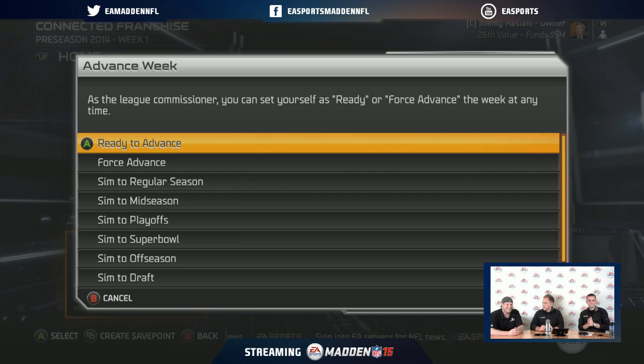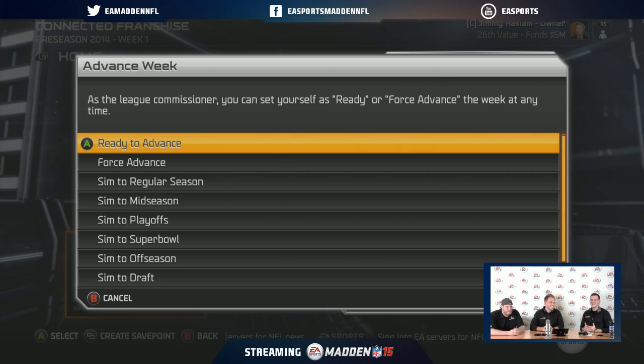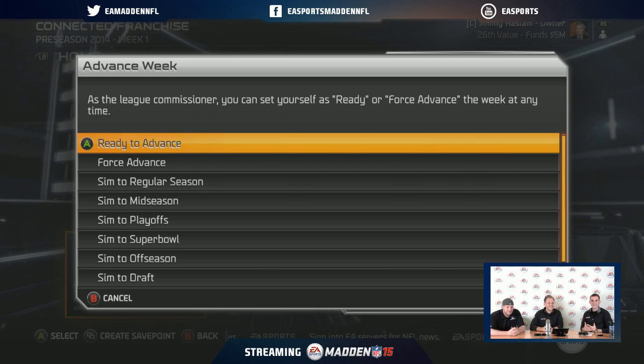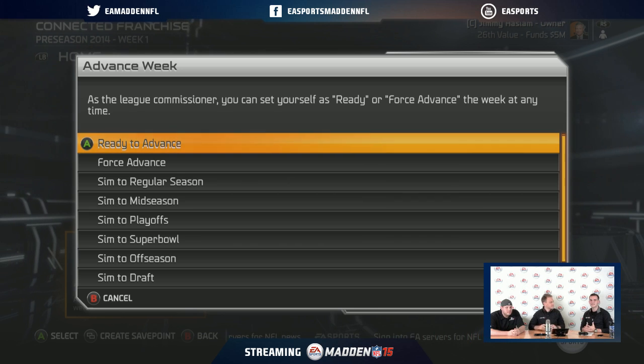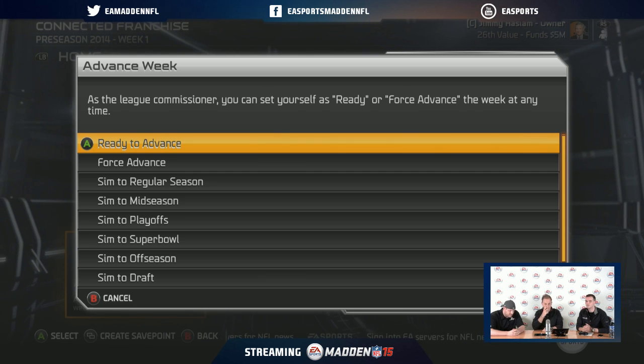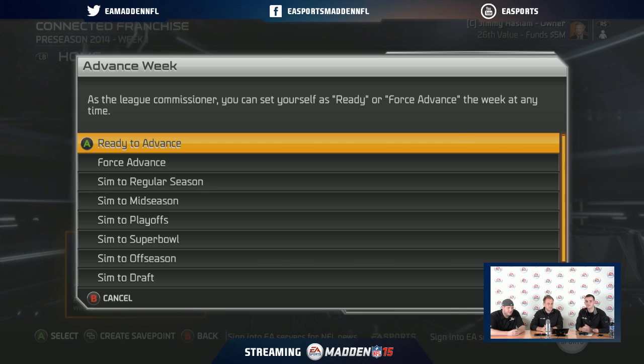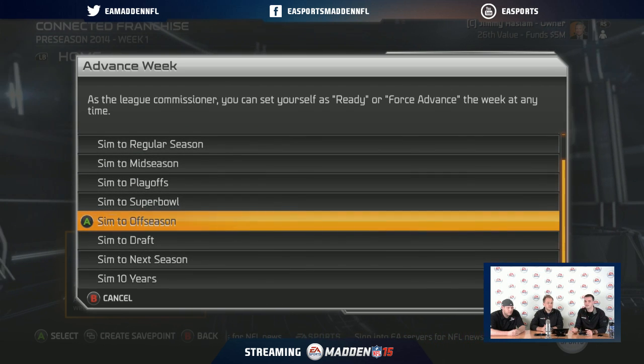Here's another thing people are going to be excited about. Gabe, explain this to us. It's something that doesn't need a lot of explanation. Heavily requested. We finally were able to get this in. It wasn't exactly the easiest thing to do, but as a commissioner of an online league or as any player on an offline league, I can go in here and say, I don't really care about the preseason, so why don't I just sim through it? But we took that the next step further and said, why don't you take me to the midseason, playoffs, to the Super Bowl? Let me go to the offseason. I'm a guy who only cares about the draft, so let me just sim straight to the draft.